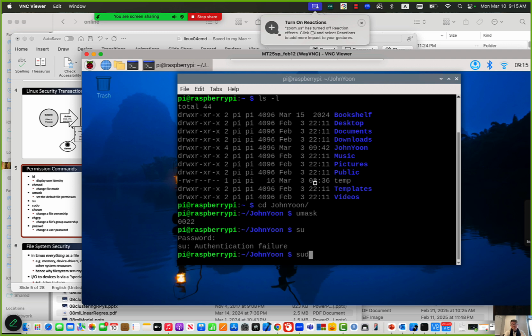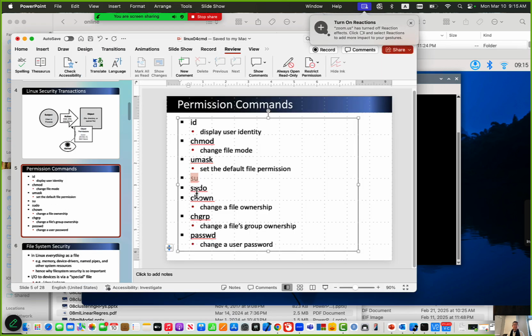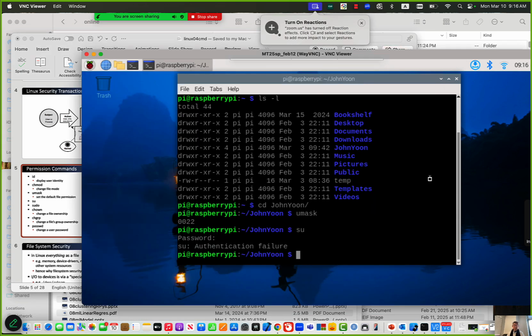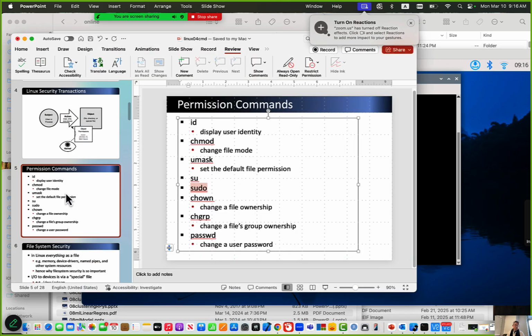I get that point, right? Yeah, a little later. I think later we have something, right? This is you log in as a root, okay? You log in as a root. Sudo is you execute some sensitive commands like the root. So you have almost all the privileges that the root has. To do that, you can do sudo. We've done that a lot so far, right? When you install something, then you do sudo apt install something, right? Python 3, whatever you want to install, right? That is just what sudo can do.